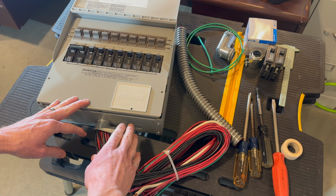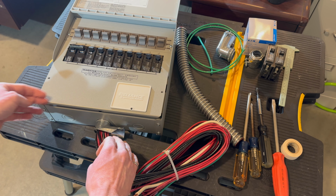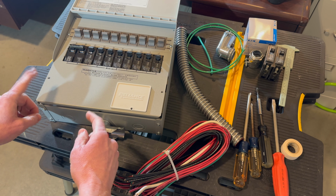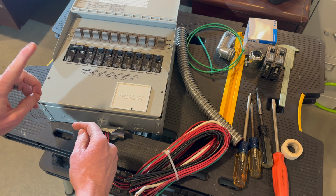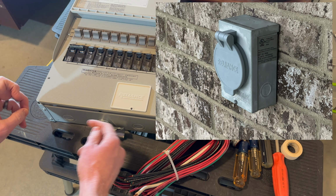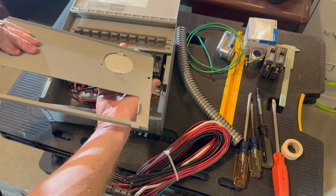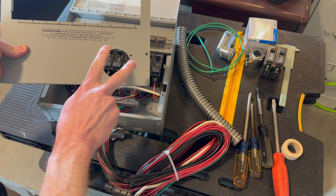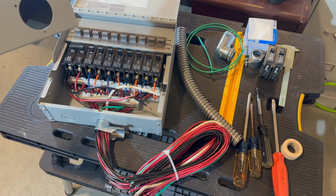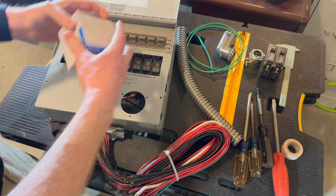This is designed to be used with an inlet either here, or you can run some conduit or wire off of it and do a flanged inlet on the side of your structure like I have outside. I'll put a picture of that up here if I can. But I've taken the screws out of this so we can get the lid open. And I took the screws out of that so that little cover pops off. And this is where I'm going to put a flanged inlet. It doesn't come with that, but I have procured one.